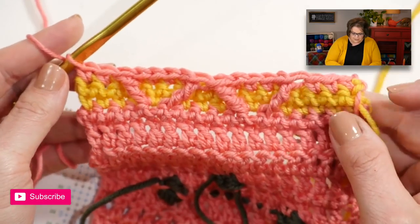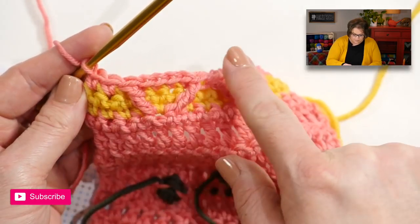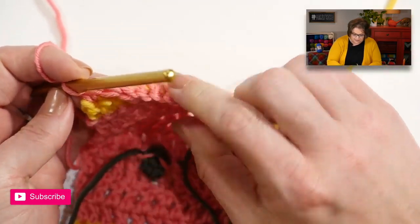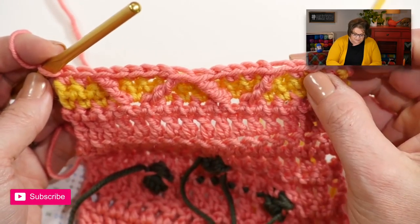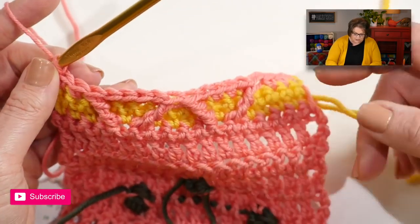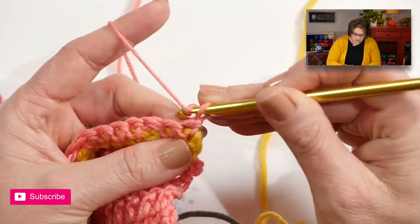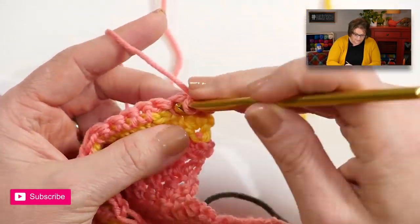Voila! Pretty simple, huh? Not so hard. The only thing to do now is work my next row back, which is single crochet all the way back. And because I skipped those stitches that were in yellow where I had my post stitches, I should still have the same stitch count that I started off with. So we are not changing colors yet. One way to know when you change color is when you're back to the end where the color is waiting for you. So I will turn my work, chain 1, and then single crochet all the way back.